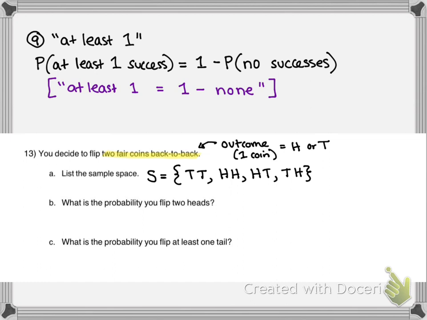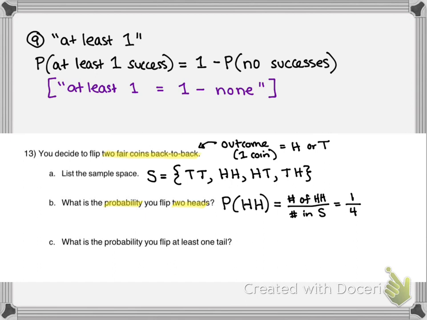And then it tells us what is the probability. So this language is expecting us to have an answer that's either a fraction or a decimal. And then it says that we flip 2 heads. Okay, so I'm going to use the probability notation and say that we flip 2 heads. So that looks like HH. And that's the number of HH's over the number in S. And S stands for the sample space. So for us, our sample space has 4 things, and one of them is heads, heads.